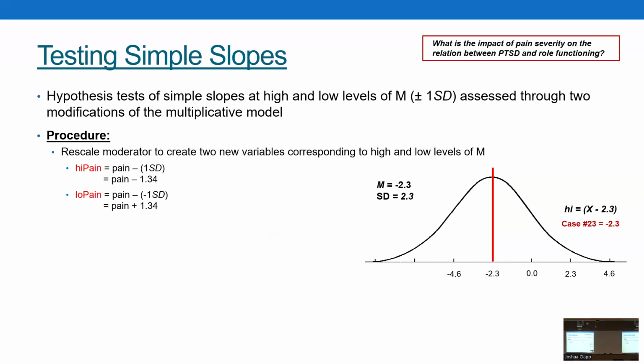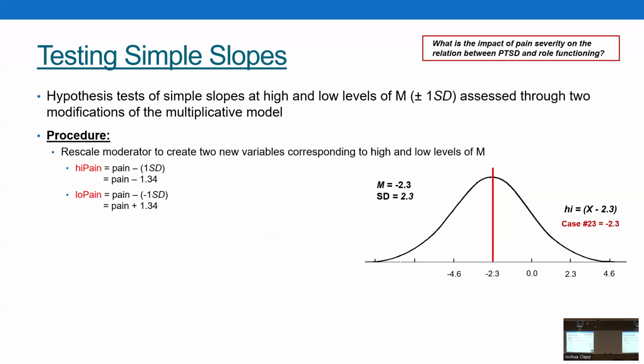No. My mean is now negative 2.3 because I subtracted 2.3 from everything. Emma, where is 0 now? 0's ahead of where your mean value is. 0 now represents a standard deviation above the mean. So if I center everything at a score of 0, April, what am I centering things at? High levels, a standard deviation above the mean.